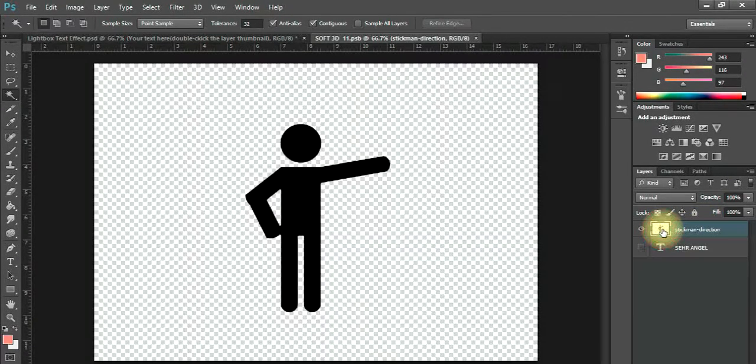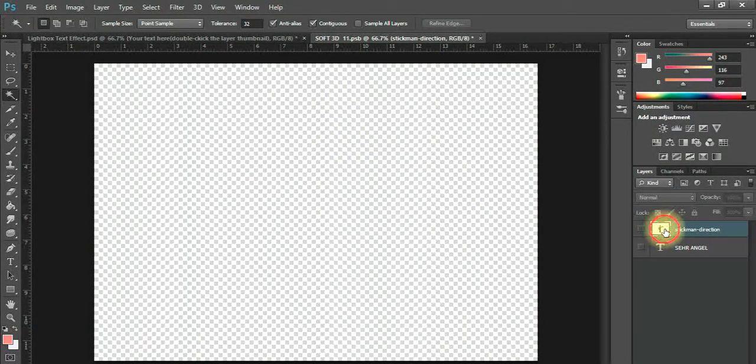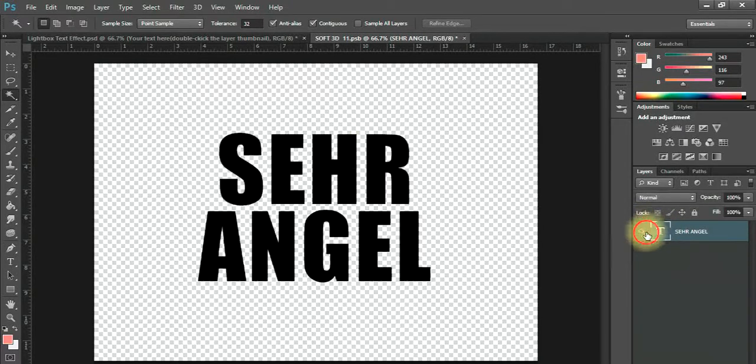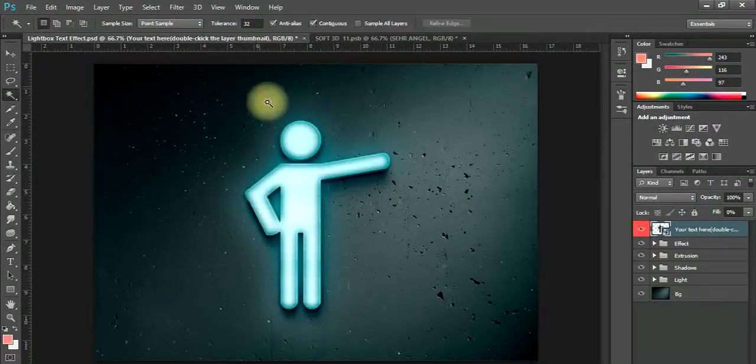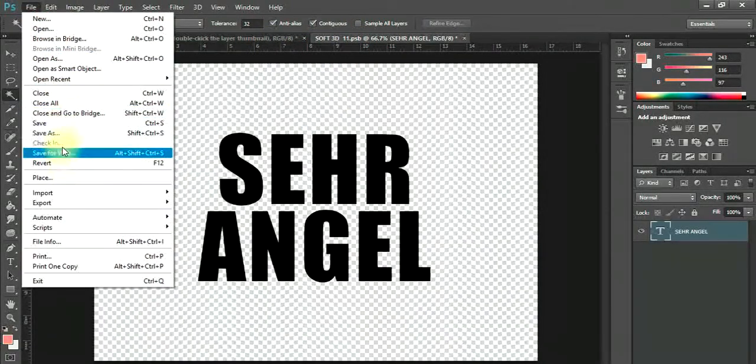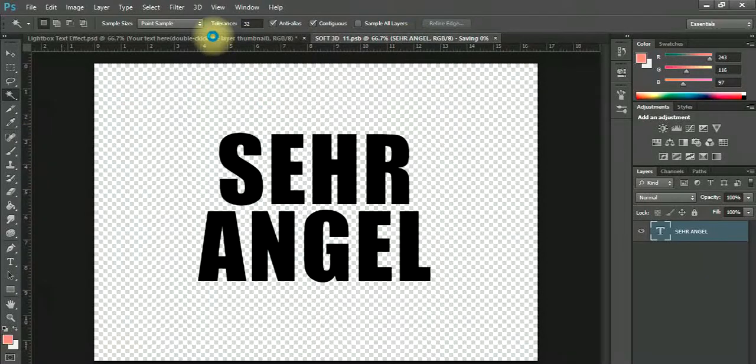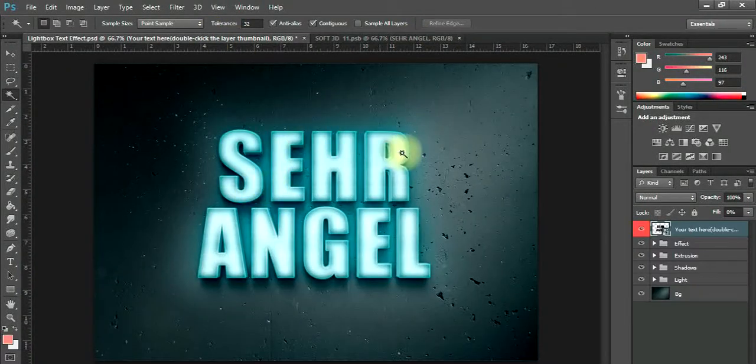Every mockup file you'll see has a smart object over here. By double clicking on it, you can go to that file and change anything. If you don't save it and come back to this file, we can't see anything. If you go over here and save it, it's updated, and then we can see the file updated.